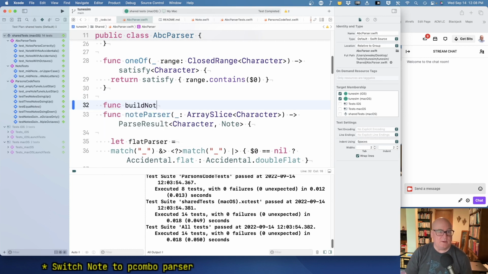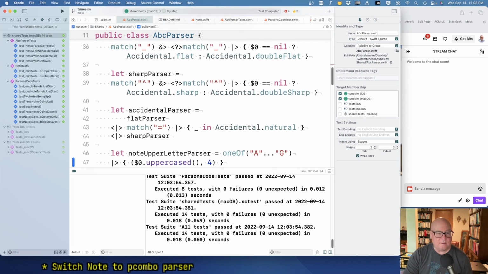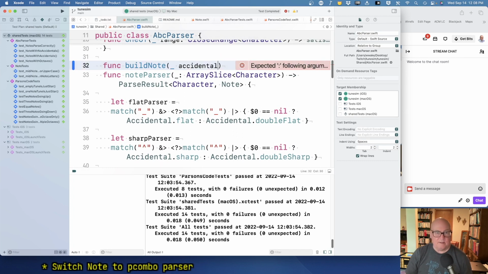I'll call it build note, and it's going to take, well, let's call it accidental, note, octaves. Okay, the type of that thing is, well, it's a little complicated.